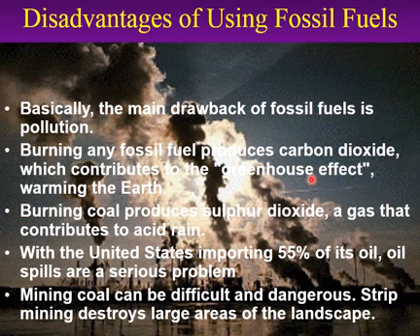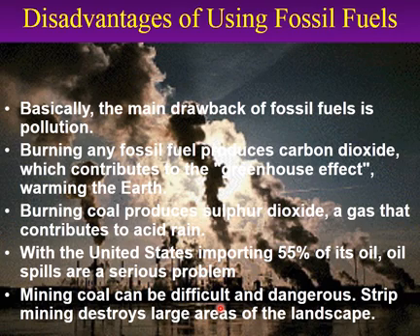So burning any fossil fuel produces carbon dioxide, which contributes to the greenhouse effect, like the disturbance in the greenhouse effect, and warming the temperature of the earth. And burning coal produces sulfur dioxide, a gas that contributes to acid rain. With the United States importing 55% of its oil, oil spills are serious problems, and mining coal can be difficult and dangerous.